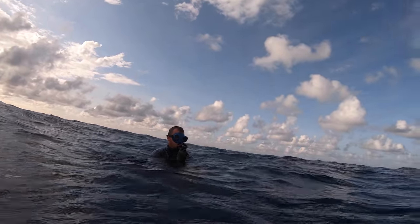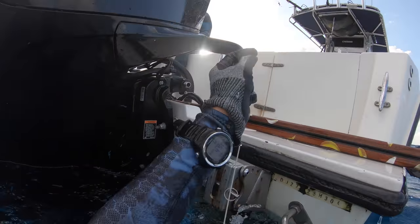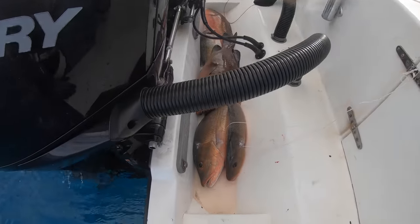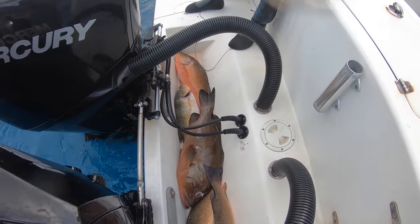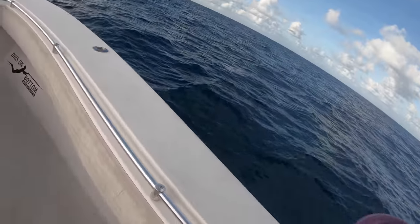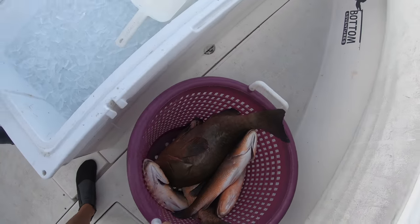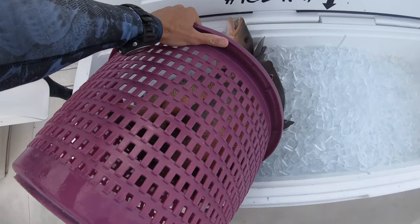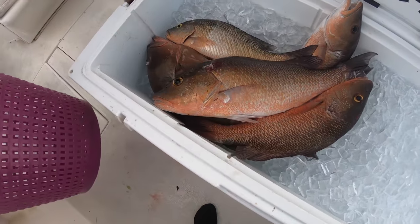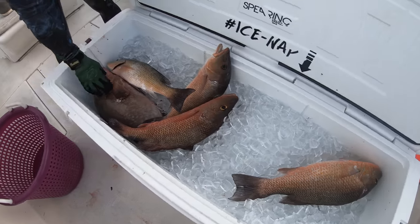Big one. Not a bad first spot. So that is not a bad first spot. Look at the size of that banger. So we were here 15 minutes, did 5 dives, shot 5 fish.